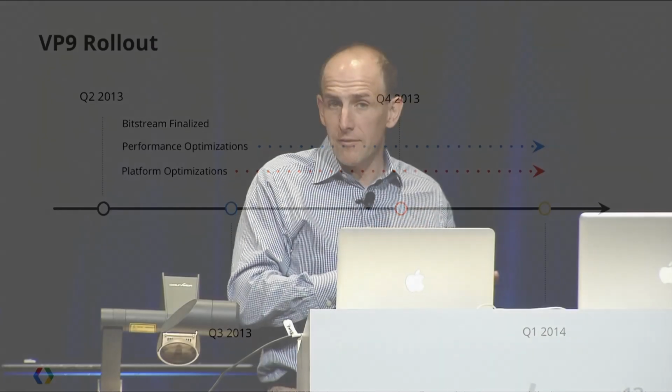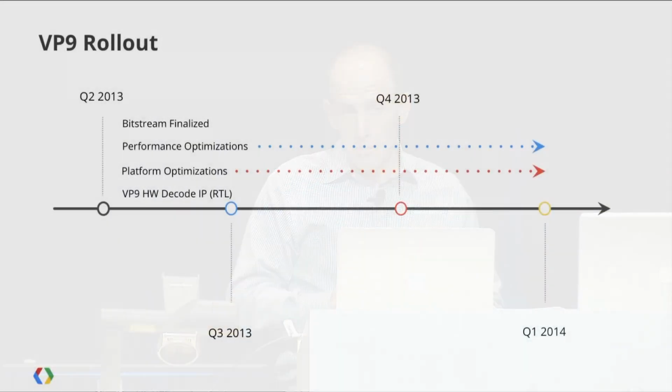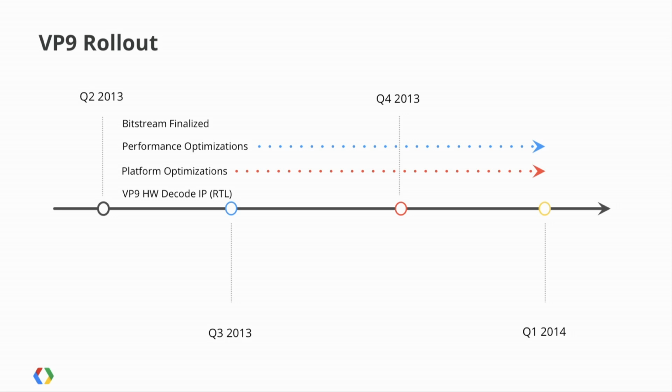We're also going to be working on platform optimizations that will be important to Android developers, for instance, and to people who want to support VP9 on embedded devices. These are ARM optimizations and optimizations for other DSPs. We have hardware designs coming out. For those of you who may work with semiconductor companies or are thinking about a technology like this for use in something like an action camera, these are hardware designs that get integrated into a larger design for a semiconductor and allow for a fully accelerated VP9 experience.